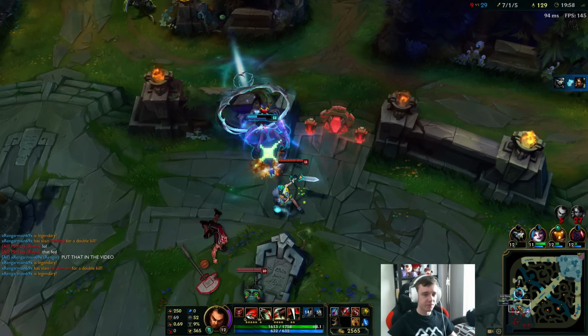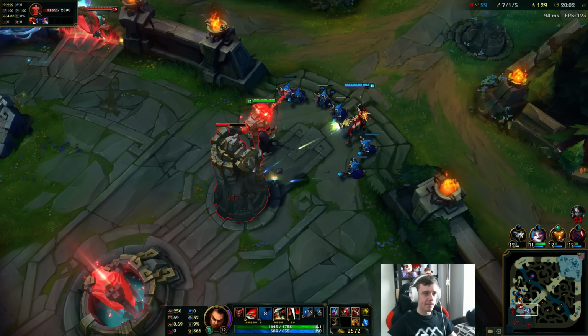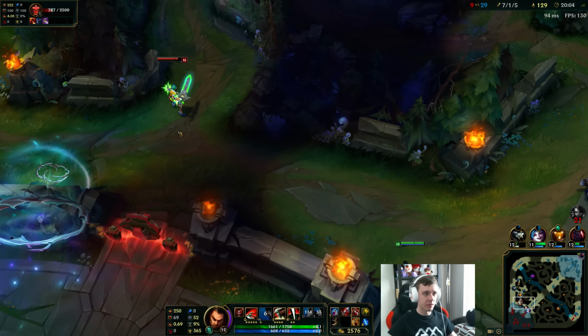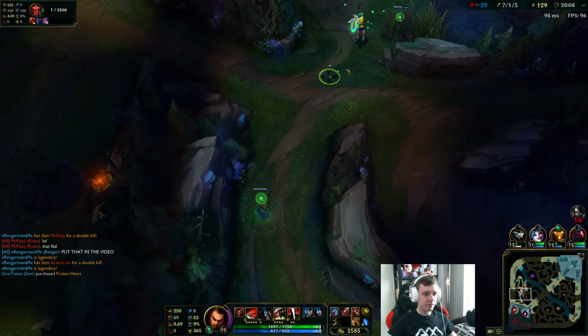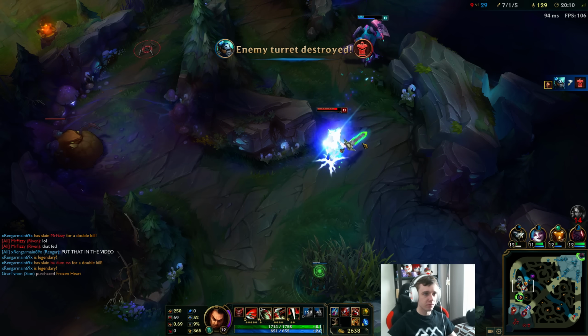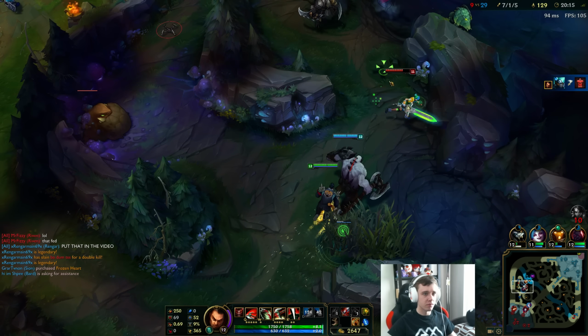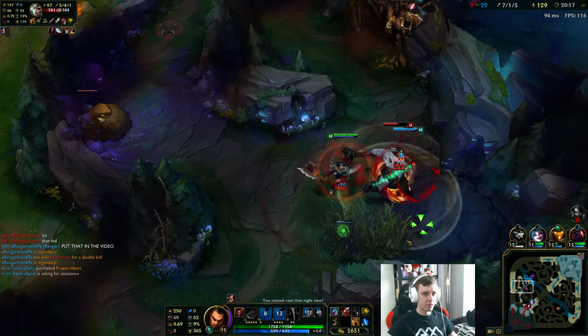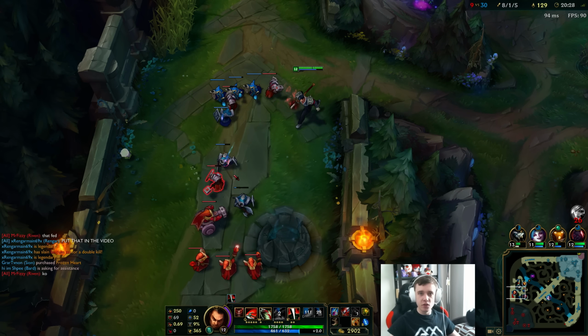Alright. I want to walk here. I want some kills, man. I want some action. Destroyed. Ah, give me that juicy kill. KO, boys. KO. Alright, so, that's more or less how the new Darius works, right?